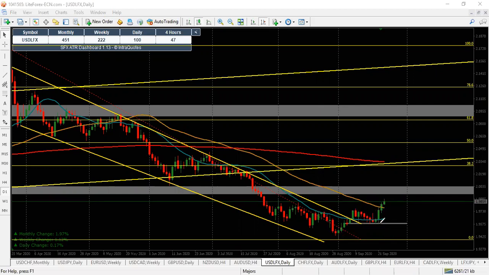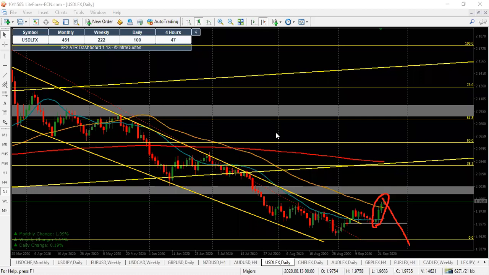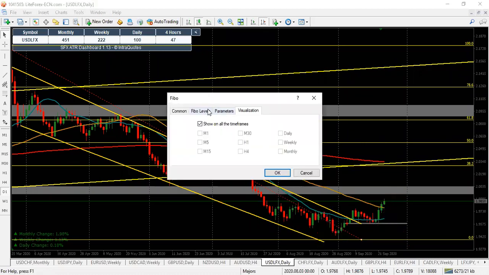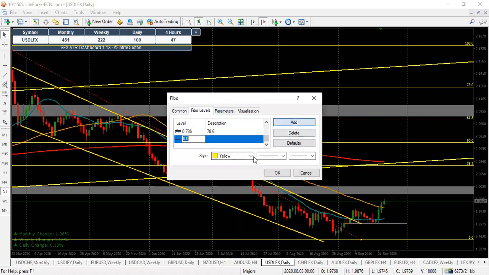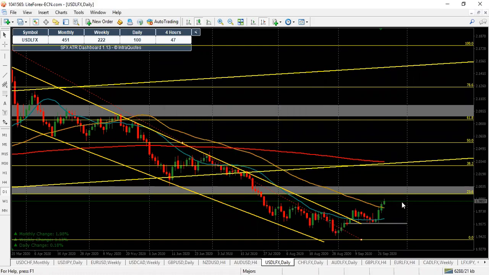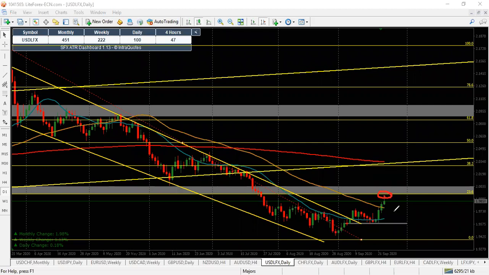So definitely we expect this to truncate anytime soon, but we will need to see confirmations and then we'll start shooting it back to the downside because these are exhaustive ones. So if we look at our Fibonacci level correctly, if we want to add the additional Fibonacci extension which we spoke about, we're going to add 23.6. Okay, so this will be the 23.6 Fibonacci level which we want to add, and we can see that this is around the area.